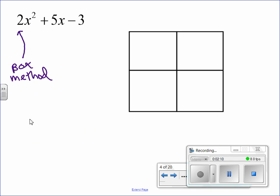So the very first term, the 2x squared, will get placed in your upper left box. The last number, the -3, will go in your lower right box. I love these problems because it's kind of like solving a puzzle. How many of you have taken biology? Should be every single person because I heard it was a freshman class. Uh-oh, no biology yet? Oh, taking it now. Okay. But basically, this is going to work like a Punnett Square. What we have to do, though, is figure out what will go in these two boxes, and that's what's fun. It's almost like a puzzle.